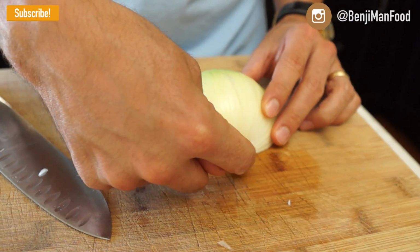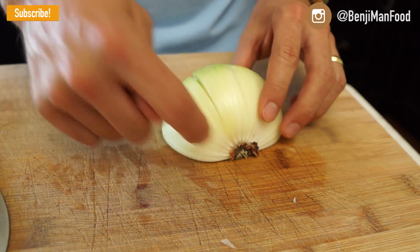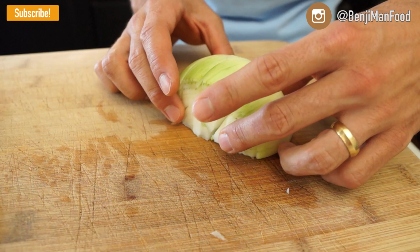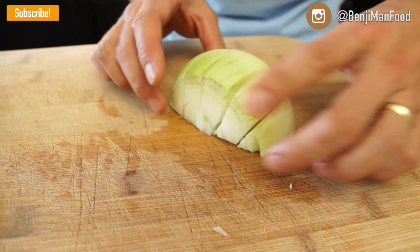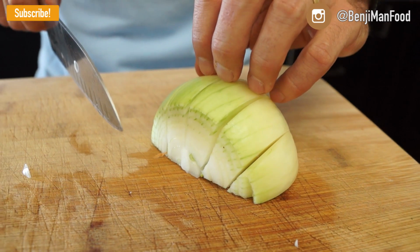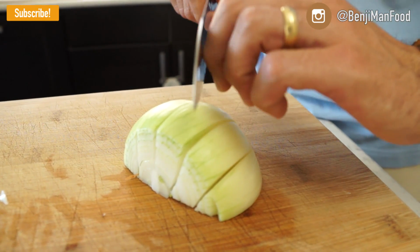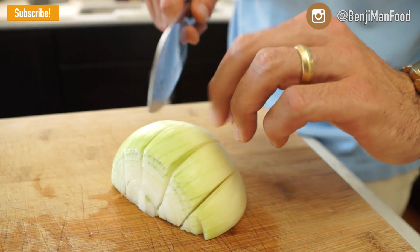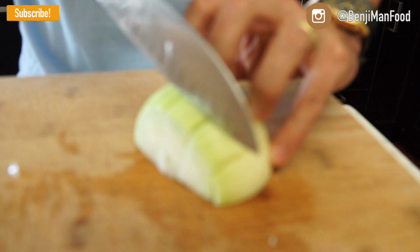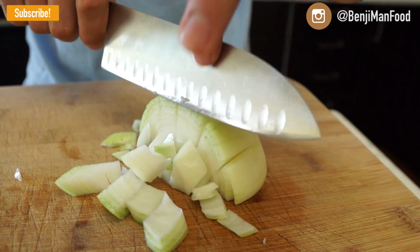Because you didn't chop this off, and because you didn't over slice, this root is holding this together. As you can see, I can kind of spread it apart and it's not falling apart because that root's holding it together. A little tip, curl your fingers back like this so that your knife is just hitting your knuckles and you don't risk chopping off your fingers. At this point, you just cut it to the size that you would like. I'm just gonna do a regular square size chop.